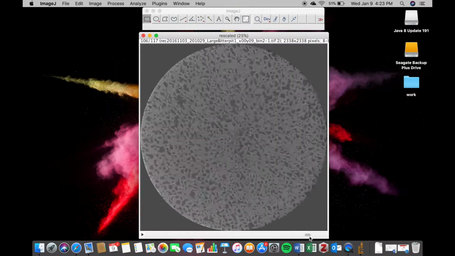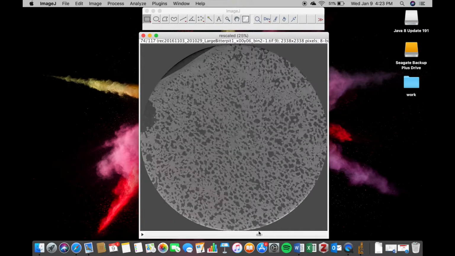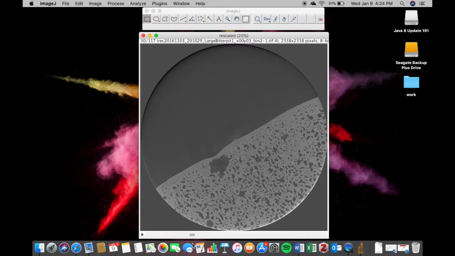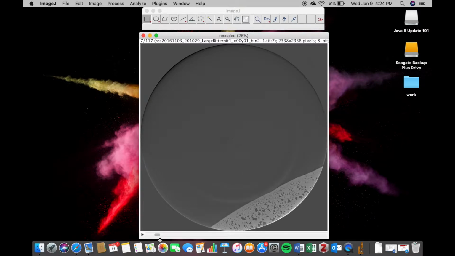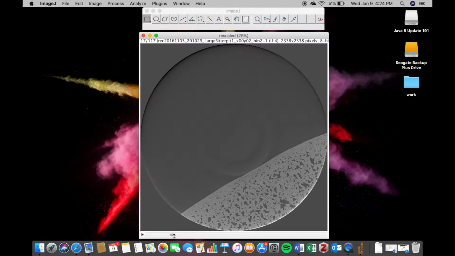So this is how the images look like. They look pretty much the same, but once you analyze them one by one, they are not the same. So let's select the area to work on because we don't want to analyze the whole images. We would just want to select a certain area.